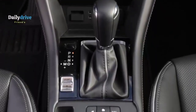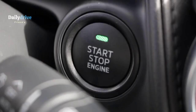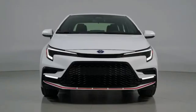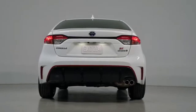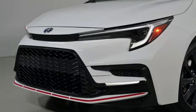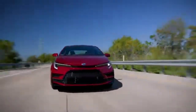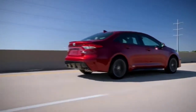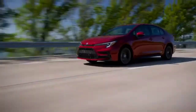Now let's compare gas mileage — we need to know which one is kinder to your wallet every week. The Mazda 3 did a good job here, but it's no match for the Corolla. The fully gas-powered 2023 Corolla earns about 31 mpg city and 40 mpg highway, while the Corolla hybrid achieves an impressive 53 mpg city and 52 mpg highway. The 2023 Mazda 3 with the base engine earns 28 mpg city and 37 mpg highway, and the turbocharged AWD model drops to 23 mpg city and 31 mpg highway.